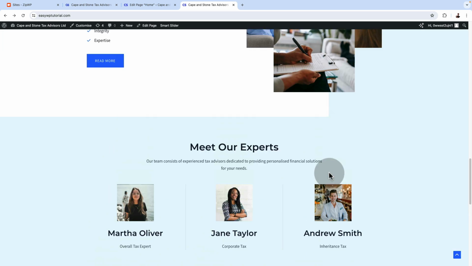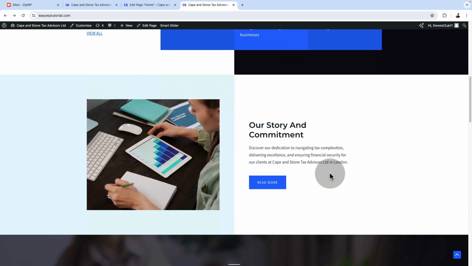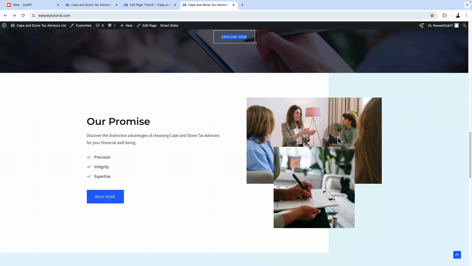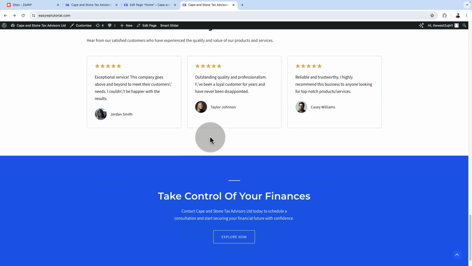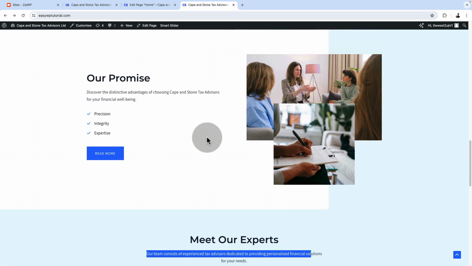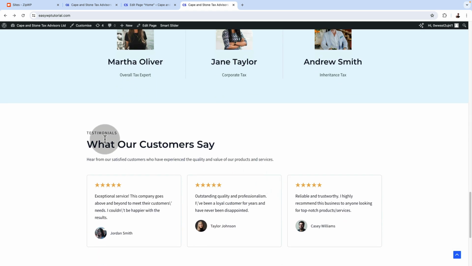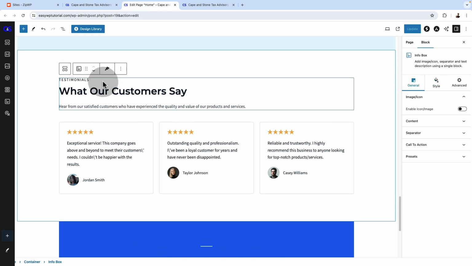But just to match the layout, we could center our heading just like this heading is centered, and the secondary text, as well as this. But you also see there are some sections where the heading is left aligned. So that would be up to you, but I think I'll come back here, select my info box.